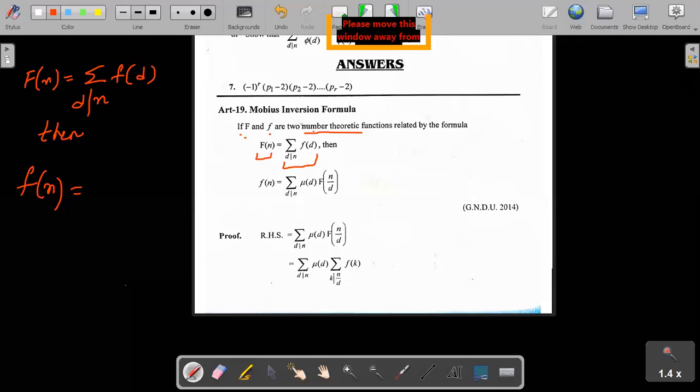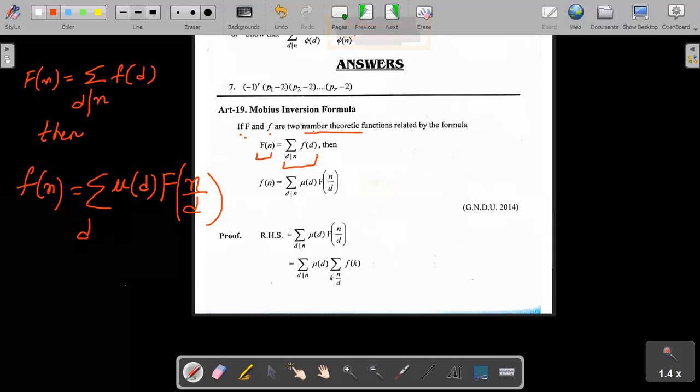हमें क्या पता है? हमें small f की help से capital F लिखना आता है. So Mobius function क्या बोलता है कि आप capital F की help से you can write small f also. So what the formula is? So this is nothing but summation mu d, and capital F of n by d, where d is all those numbers which divides n. Beta clear hai? Is the statement clear? Yes, ma'am. Right? Okay.